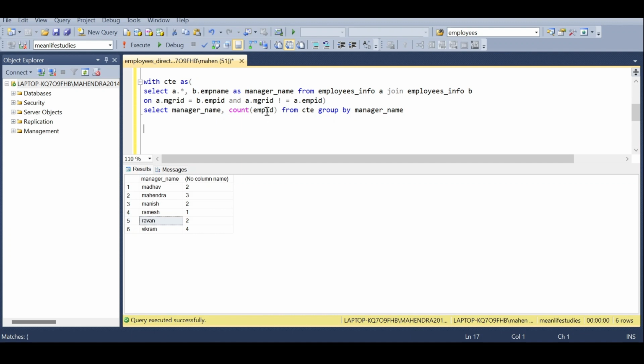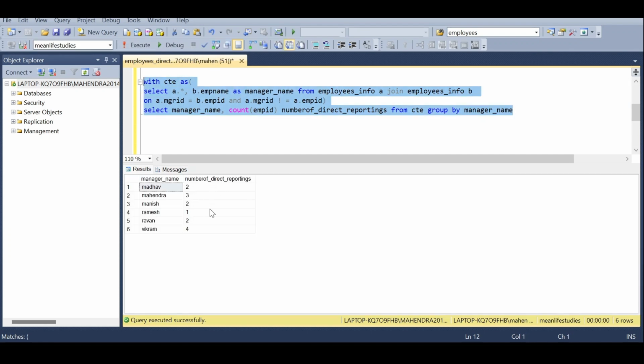So we are going to count this as number of direct reportings. If we execute this one, you can see here these are the number of employees who are direct reportings. Now we need to filter here, having count of employee id equals 2.